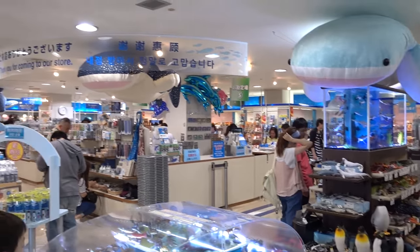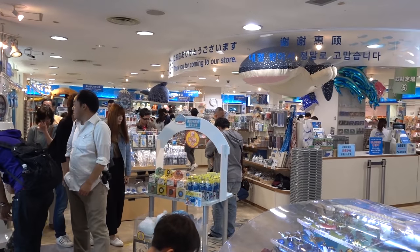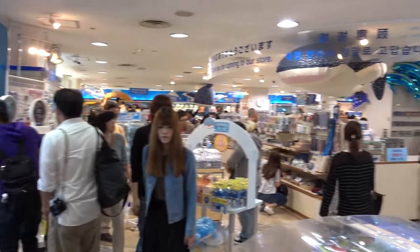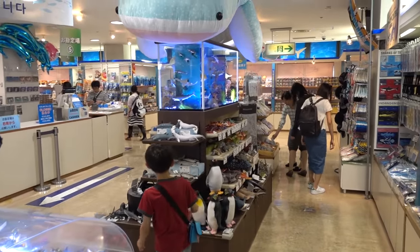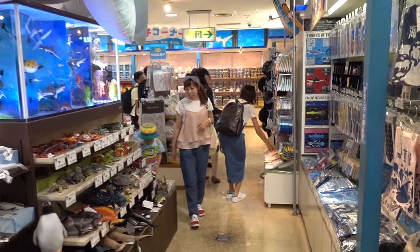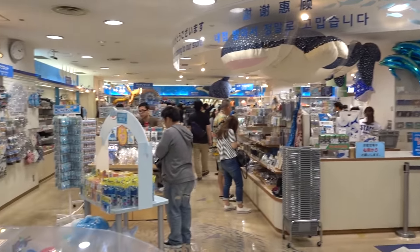Alright, so they're really crafty. There was a tiny gift shop upstairs right before the exit. I thought that was it. So I bought some stuff. But once I came downstairs, there's a huge one here. Apparently that's how they get you. You think that's the only gift shop, you buy some things, and then you come down here and there's all kinds of things here. Dang it, I may spend more money.